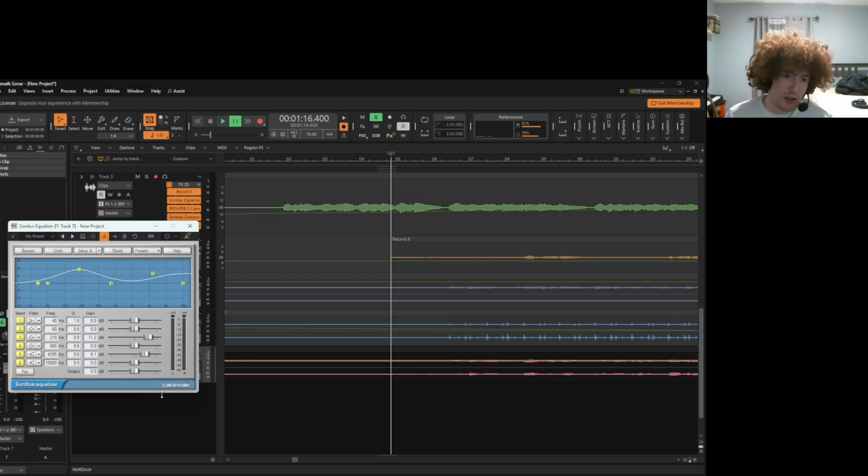So I added an equalizer, and I highlighted the tonality of my voice. I'm a bass, so I wanted to get this mid to low range.